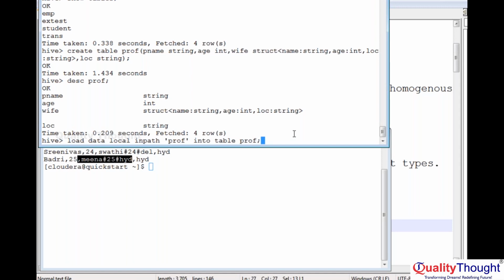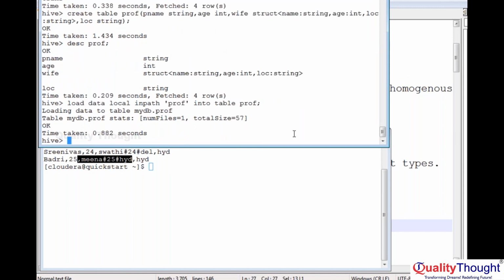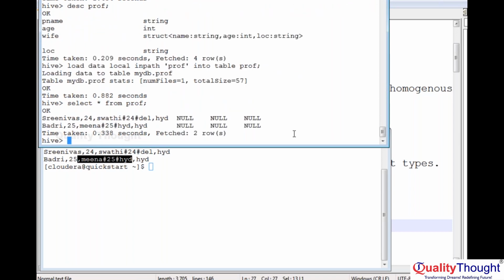Press enter. Next, select star from profile. So we got data, but the problem here is what will happen?